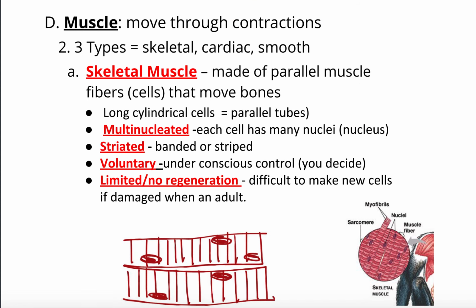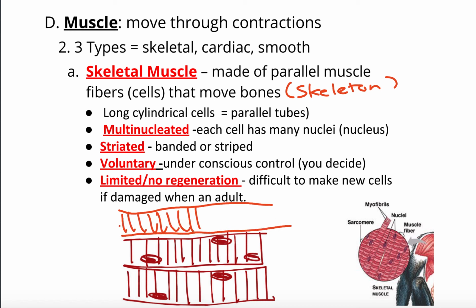So the first type of muscle is called skeletal muscle. It's attached to your skeleton. Okay? The cells within this muscle are parallel to one another. So for example, if I want to draw another cell in this picture, I would draw another tube cell with its own stripes. The stripes are actually muscle fibers inside the muscle whose whole job is to, again, do that squishy motion and drag it inwards. Okay, so they're made of long cylindrical cells or parallel tubes.